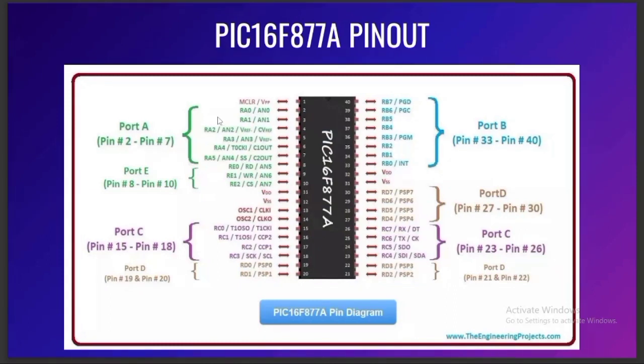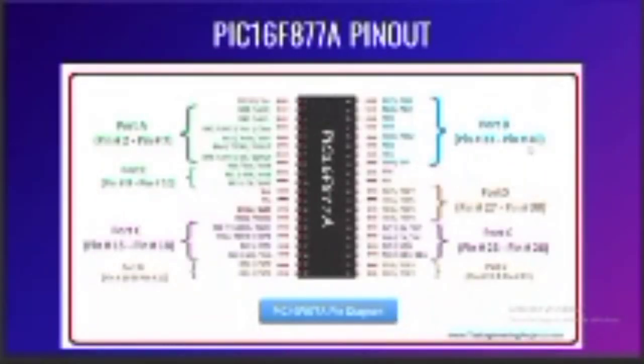Mainly we have five ports in this microcontroller. Those are port A, port B, port C, port D, and port E. Don't get confused that there are more ports here. Port C and port D are represented on either side, based on the efficiency of these pins. Pin 1 to the 40th pin, those pins come under port B, and the 15th pin to 18th pin and 23rd pin to 26th pin come under port C.